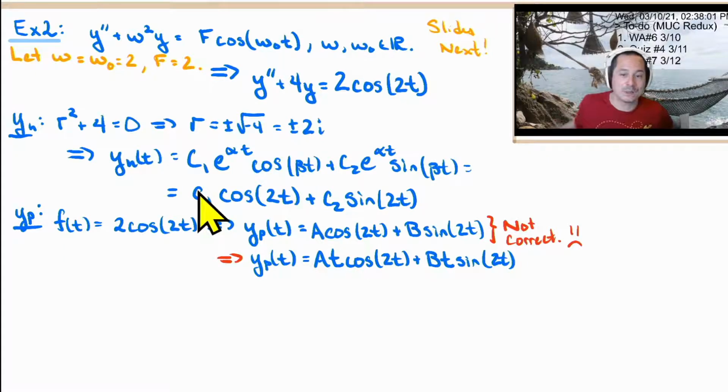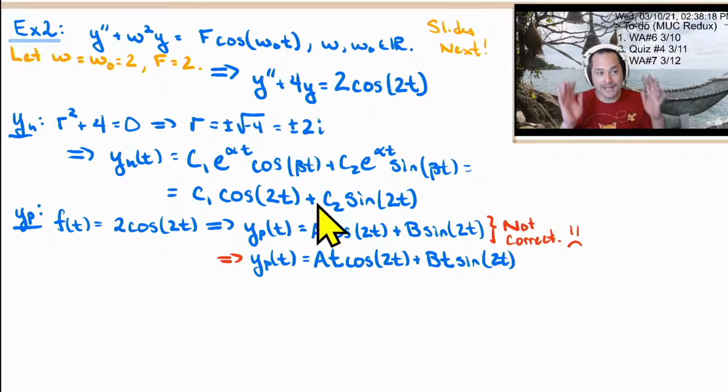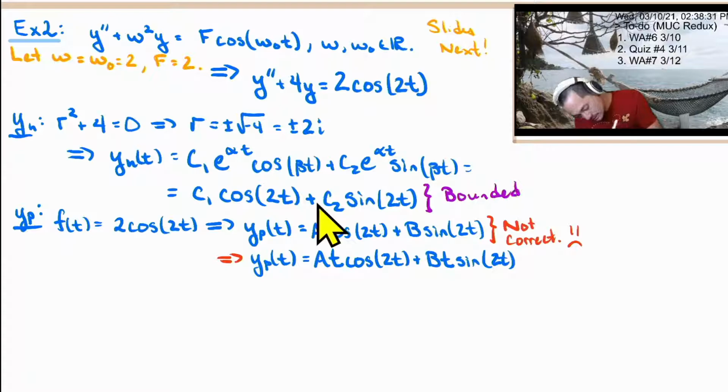Okay, what's the largest in negative numbers it's going to be? -1. Okay, so as t goes to infinity, can we at least agree that this homogeneous solution is going to have C1 and C2 for amplitudes, but those amplitudes are going to have sines and cosines multiplying them? And so they're never really going to get any larger than C1 in magnitude or C2 in magnitude. I'd have to do a little bit more trig to figure out what the combined amplitude is, but what we want to recognize here is that this is bounded as t goes to infinity. Okay?